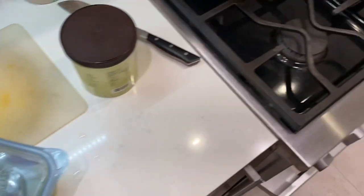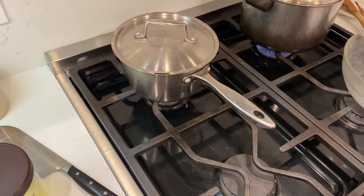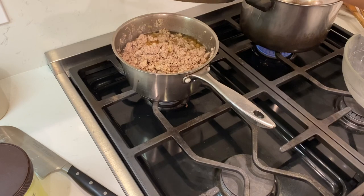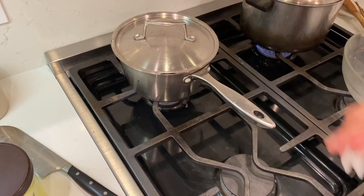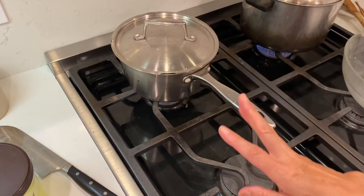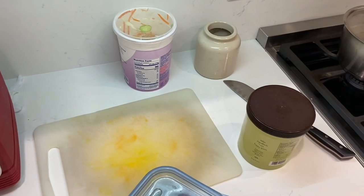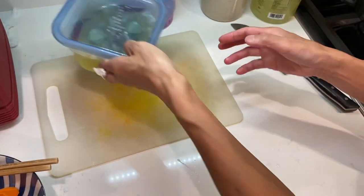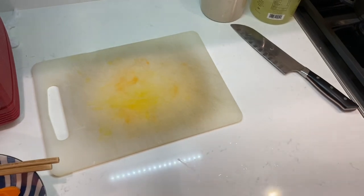So let's take a look at our meat. You can just keep on cooking like it, and no need to worry too much about it. So I use the slowest fire to cook it. And later on, when I do vegetable, I will take 1 spoon of this with the vegetable. Well, maybe we can start to do it. Okay, here is the story of cutting vegetables. I like cutting vegetables.